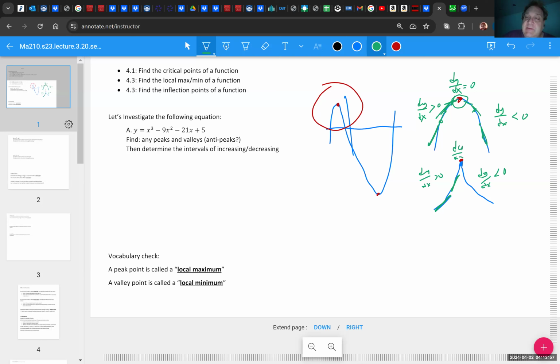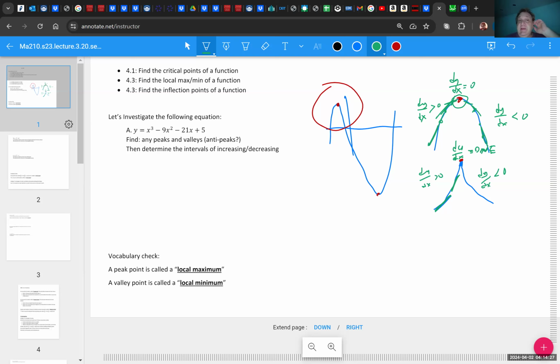So dy/dx equals DNE. There are going to be a couple of things we need to look out for: the derivative equaling 0, and occasionally the derivative does not exist. Those are going to be given a name. They're going to be called critical points. Those are points in which we have a transition. We have the derivative equaling 0, or we have the derivative not existing.